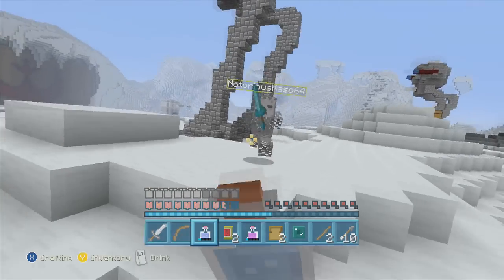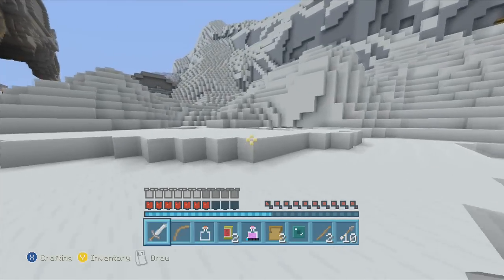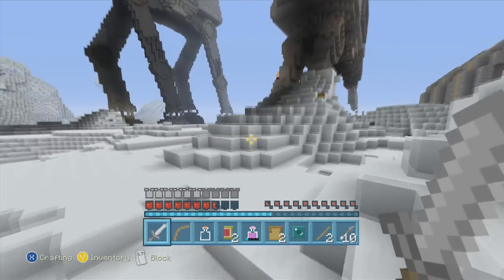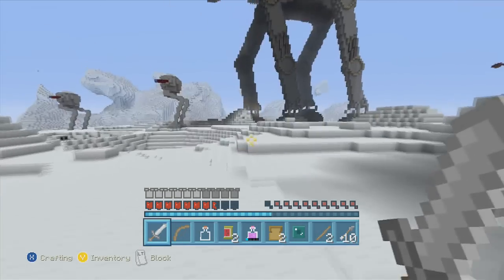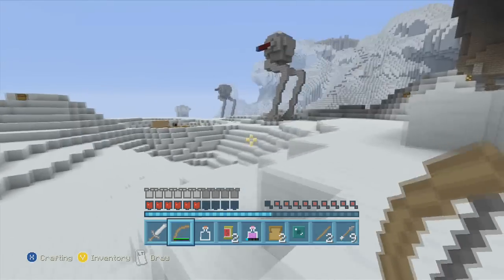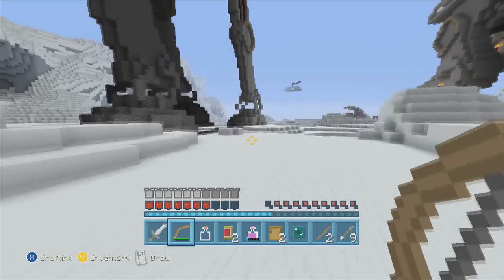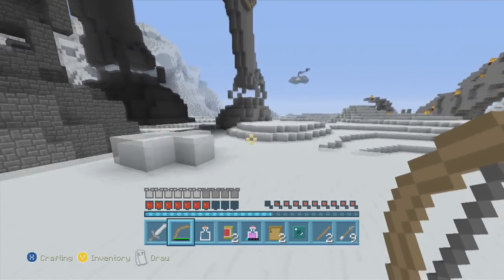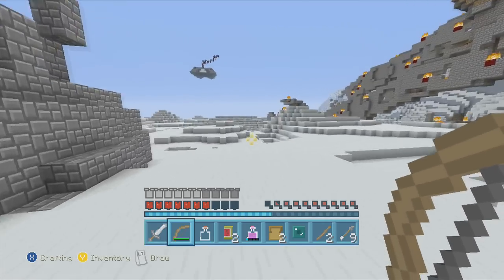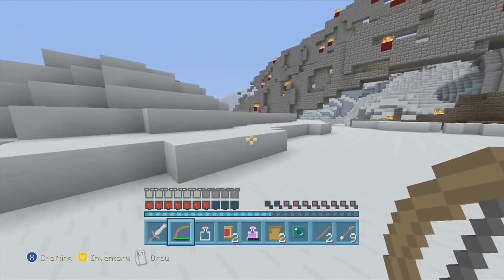Oh, there's a guy here. I don't know how he has a freaking diamond sword right now. I have to haul ass right now. Damn it! Oh, he just came right after me. No! Oh god, my heart is pounding. Oh, I have to go. My heart is pounding.